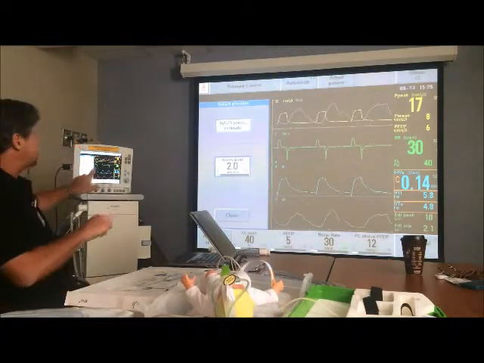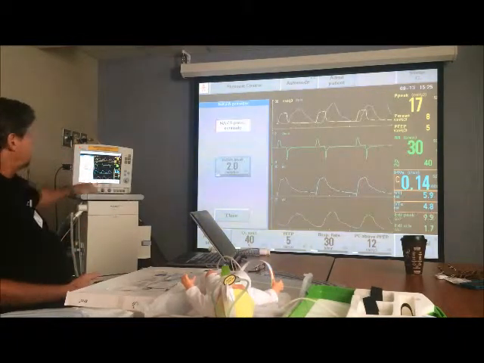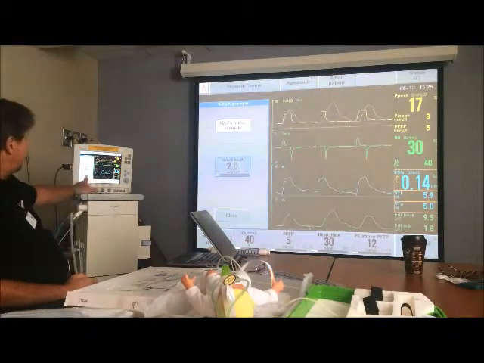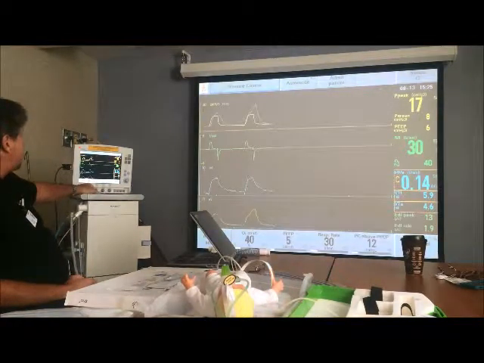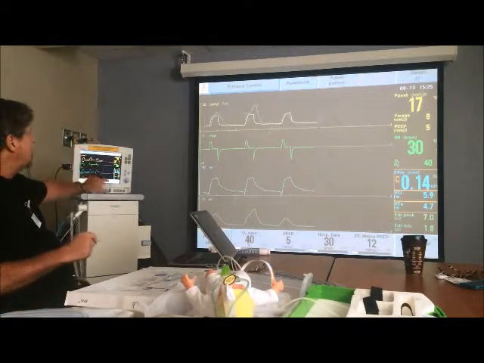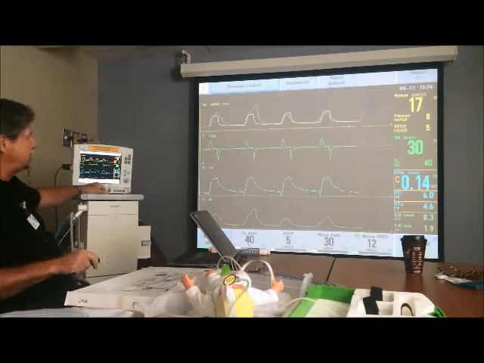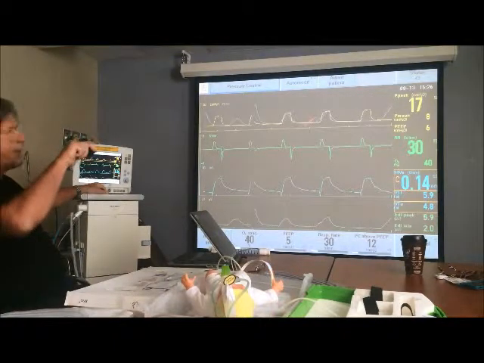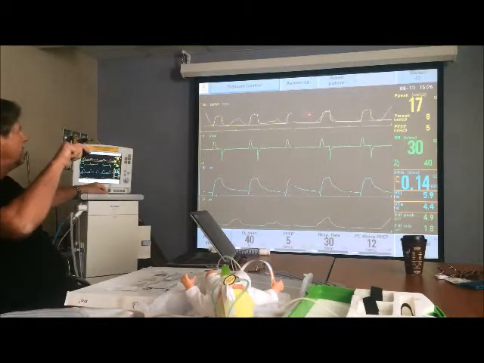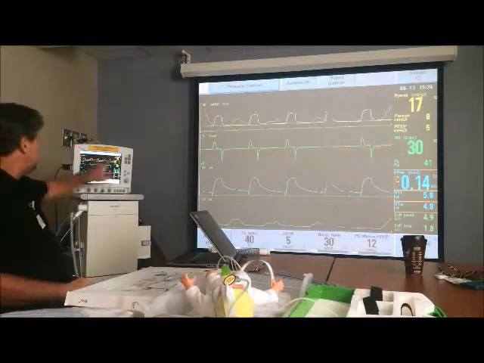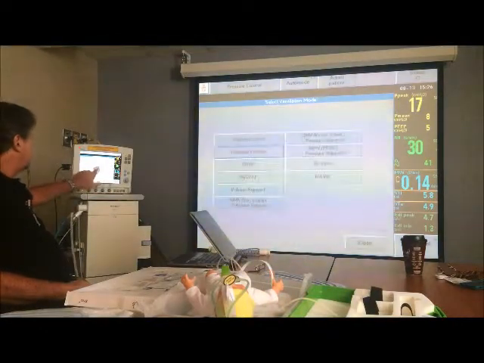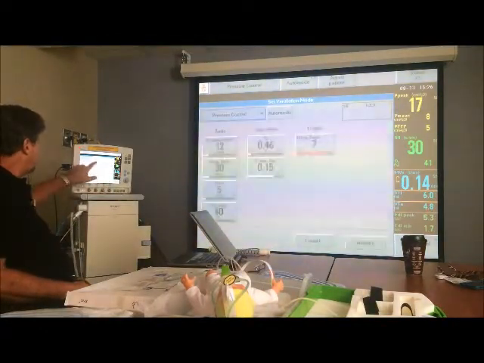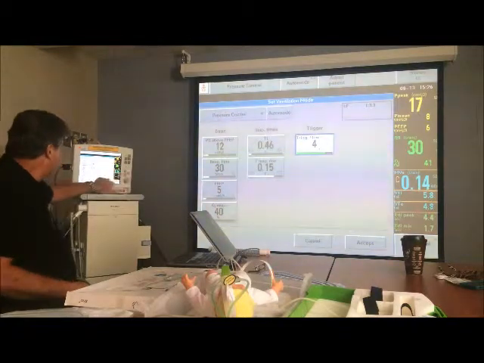So once we're satisfied with that NAVA level, we'll lock it in, and we can close this now. And the reason the white line is bigger in some cases is because the patient is still changing his EDI, right? And it's that number that's giving us that white line, but for the most part, it's at the same peak. So then we go to the mode, go here. Let me go back here and get rid of this.